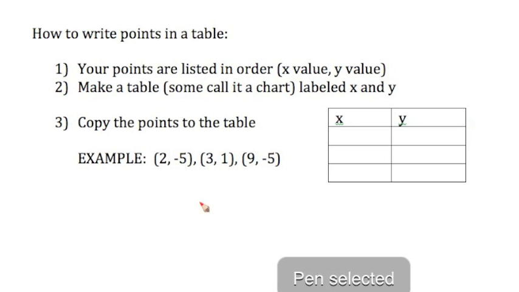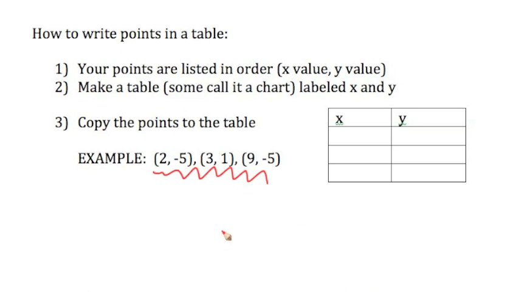So what we've got are several points right here, and we're going to put those points into the table to the right, and there are some steps we're going to go through. The first thing you're going to do is put the point's x value, which always comes x and then y, underneath the first column in your table. That's always the x. X comes first.